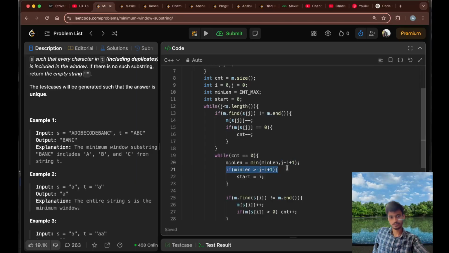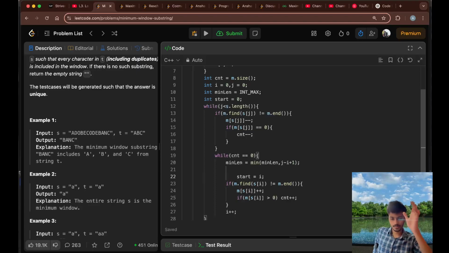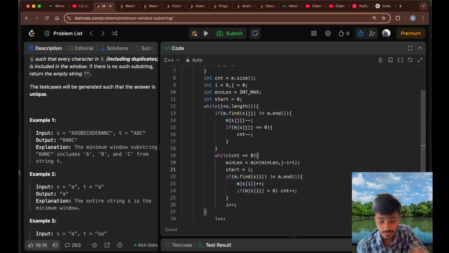Let us see, if there is a problem, I will compare it. So start equals i. Start should not be changing now.